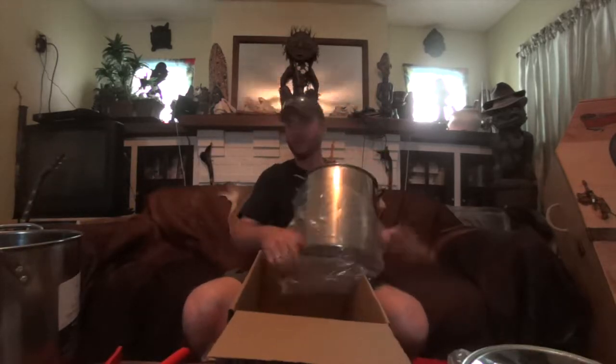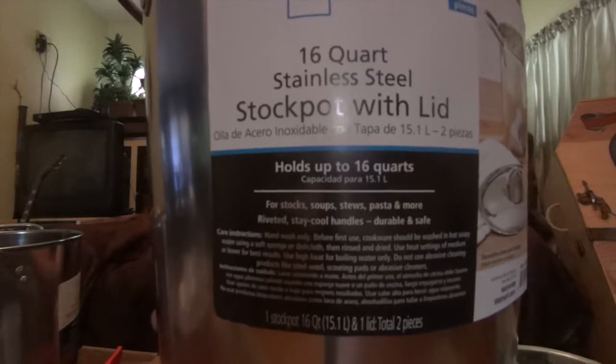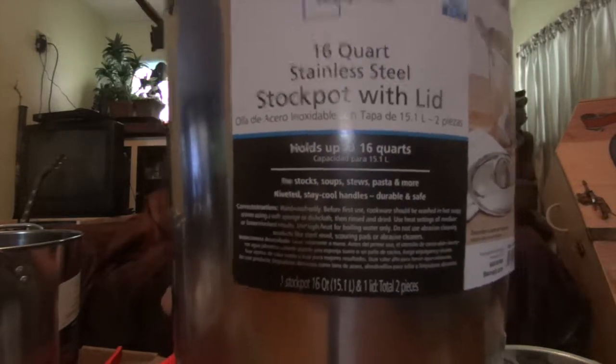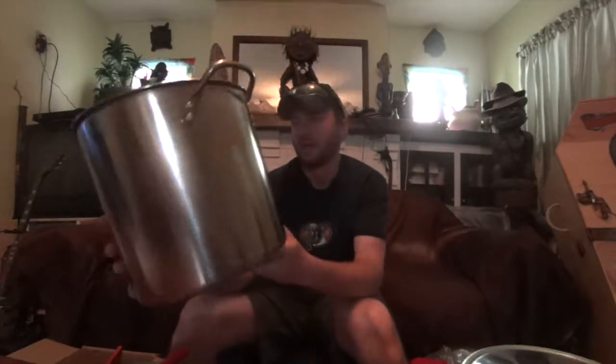I'm guessing this isn't going to work, not without some modification, since our sizing is off. Way to go, Walmart. Hire American workers, you won't have a problem, I'm guessing. 16 quart, right on the bottom. 12 quart. Highly disappointing.